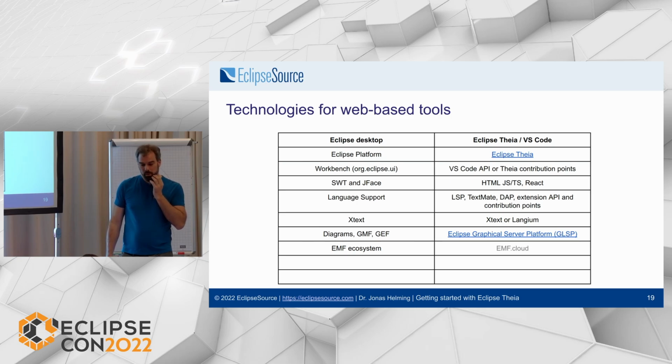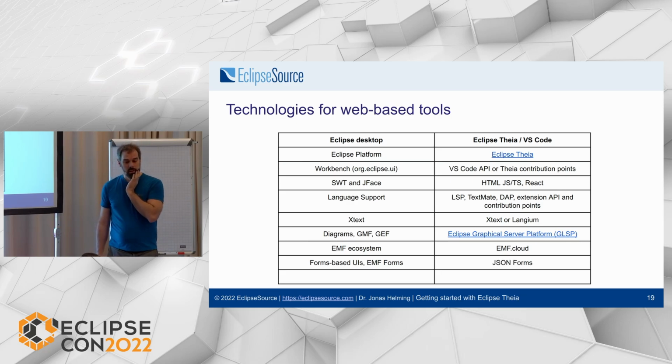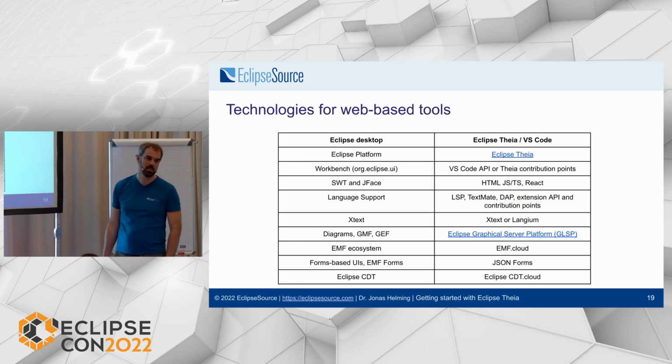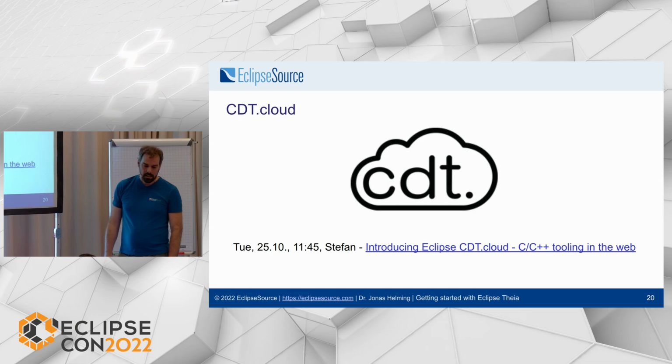The EMF ecosystem, there's a new project called EMF Cloud. Form-based UIs, if you use EMF Forms, there's now JSON Forms. And Eclipse CDT, there's a new project called cdt.cloud. So you see, we often just add cloud and then do the same as we did the last 20 years, but based on TypeScript. No, but seriously, these are just some pointers. There's, of course, more.